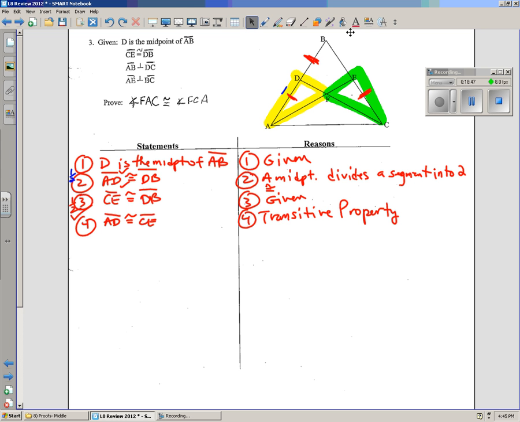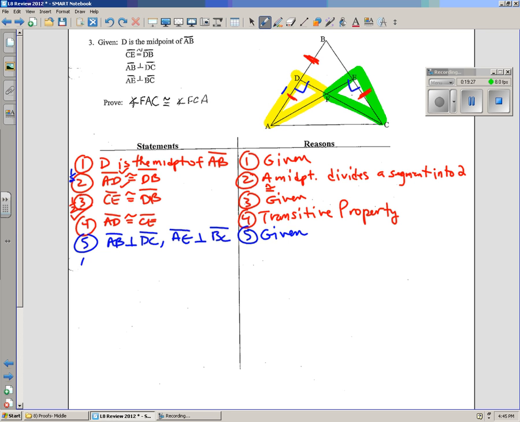So the next two givens are perpendicular, so I'm going to lump them together. So we have AB perpendicular to DC and AE perpendicular to BC. So we have AB perpendicular to DC, which would give us a right angle right here. And we have AE perpendicular to BC, which would give us a right angle there. Now, of course, we would get right angles above those, but we don't care about those because those angles are not in a triangle.